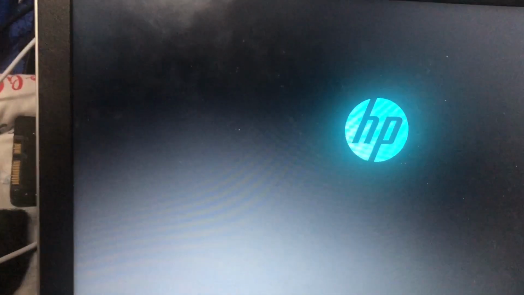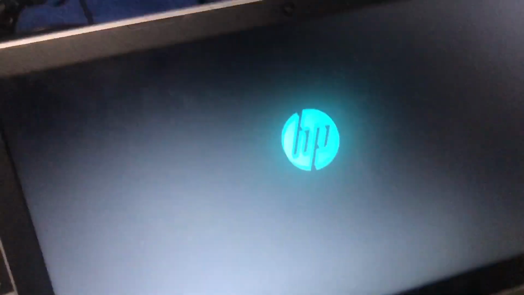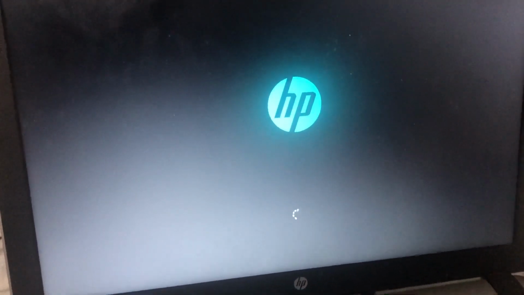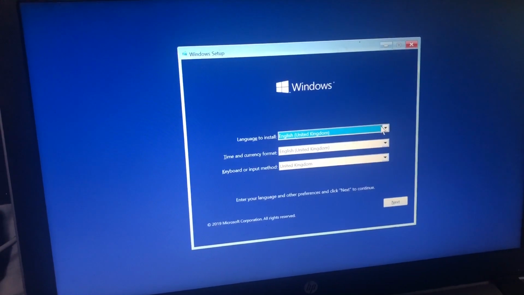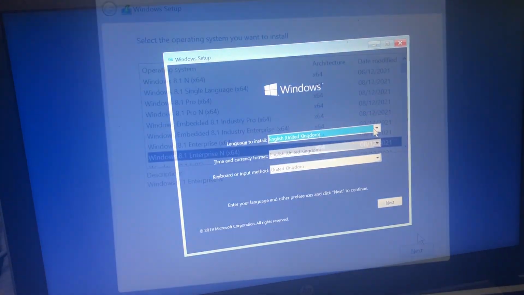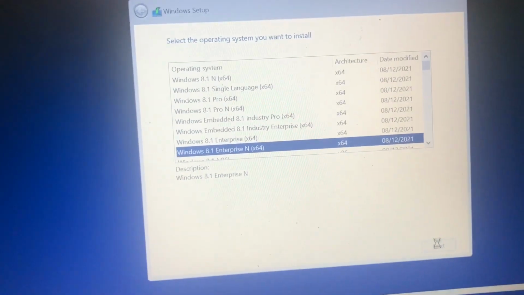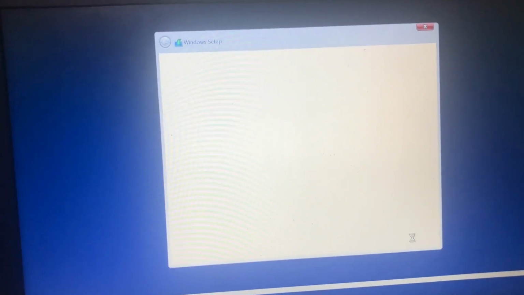Okay, I'm gonna choose my Windows all-in-one ISO, or whatever you want to call it. I've got a Windows ISO with literally every version of Windows from 8 to 11. But yeah, see you in a bit where I'll decide what to do. Do Windows 8.1 Enterprise N. I've not used 8.1 outside of the VM for quite a while, so let's just go with it. So see you in a bit.